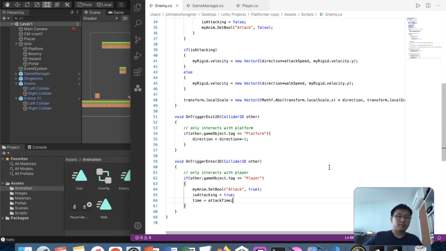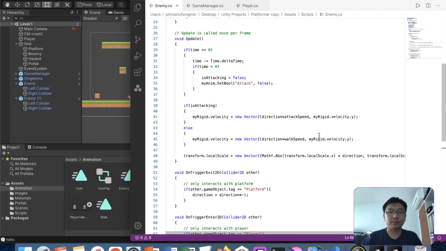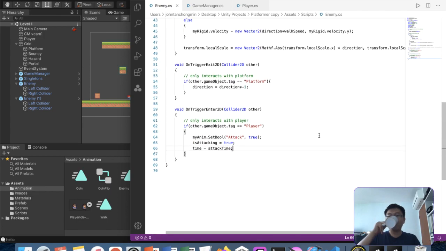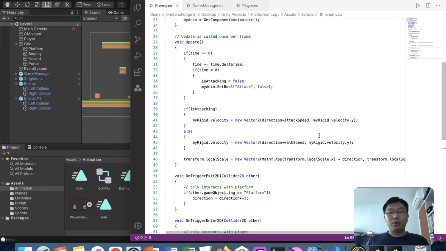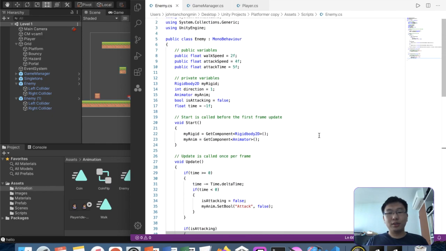Okay. And so now what we'll do is we'll do the direction of the attack. So maybe we just set it to go straight to where the player is and maybe not look back for now.